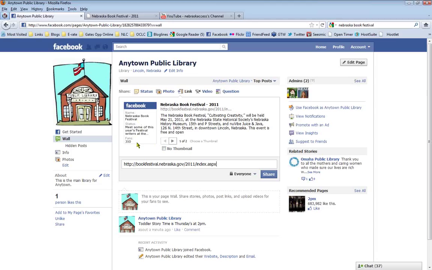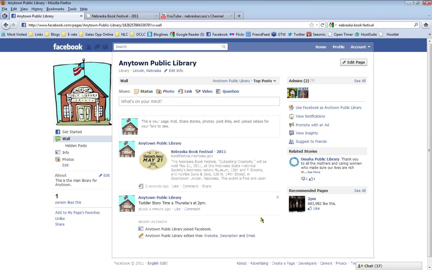This one you can see it's giving me what looks like Facebook again. That is because the book festival does also have its own Facebook page, but I have a choice for another one. Oh, this is the logo for it. I think I'll use that when I post it up to my page, the logo for the 19th Annual Book Festival on May 21st. Click Share, and now that is out there on my Facebook page. I've shared that with my users.